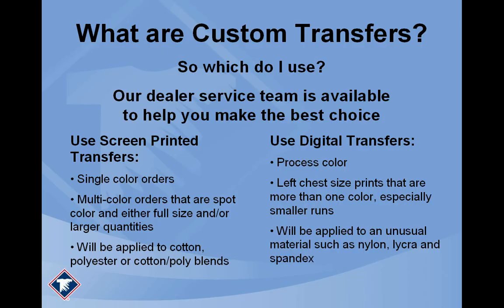Number one, I want everyone to understand that if you have questions in this regard, our dealer services team will walk you through step by step. We'll see what type of artwork you're working with. We'll ask you a couple questions about what you're going to do with it, what your customer wants to do with it, and we'll just outright tell you which type of transfer is best. Because there will be times when one is more desirable over the other. Now, that's not to say you might not have a customer contact you who just outright tells you, I want screen print. Well, that solves your problem right off the bat. But odds are you're not going to have those people walking through your door.